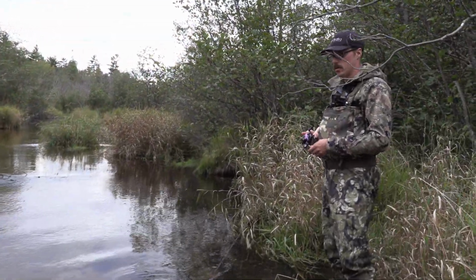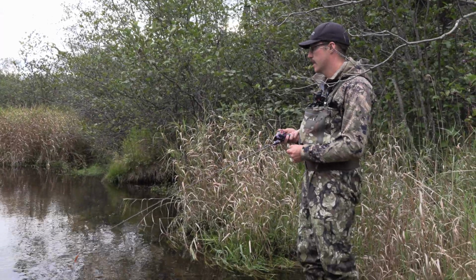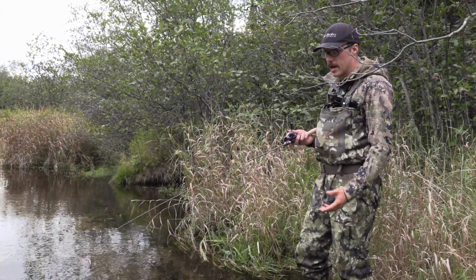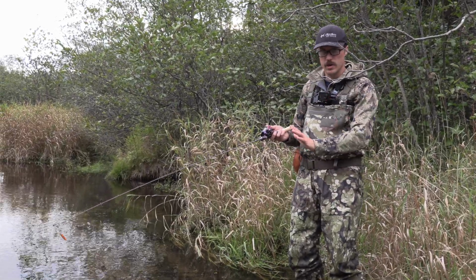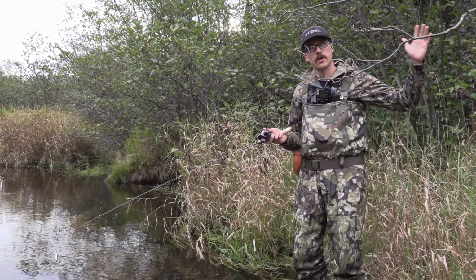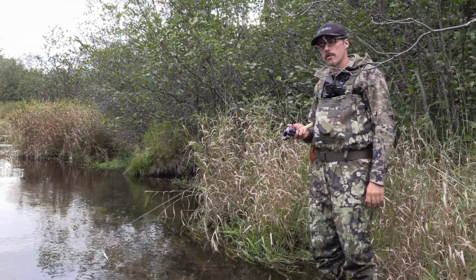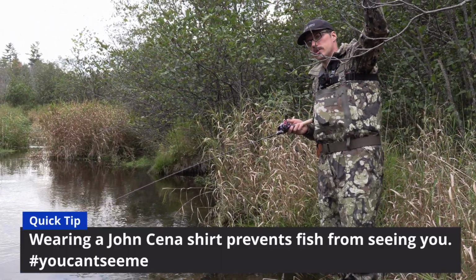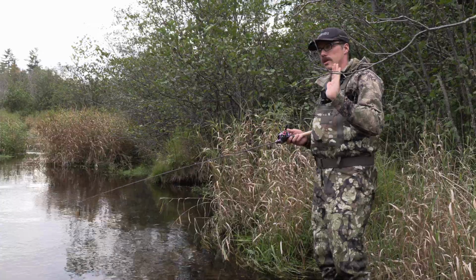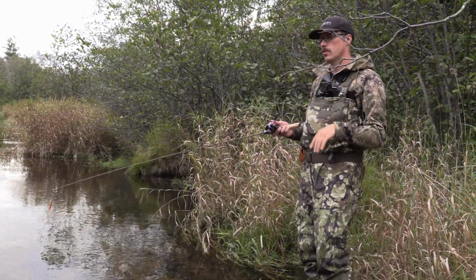One thing I like to do, especially in this really shallow, clear water, is I like to walk the edge as much as I can. Even if I'm wearing camouflage right now, but even if you're not wearing camouflage, when those fish are looking up, you're not silhouetting yourself. Say if you're in the middle of the stream, no matter what you're wearing or whatever you're doing, you're still up against a white or blue surface up in the sky. So you just look like a big silhouette standing there. Versus if you're up against the trees, the fish won't be able to see you as easy.